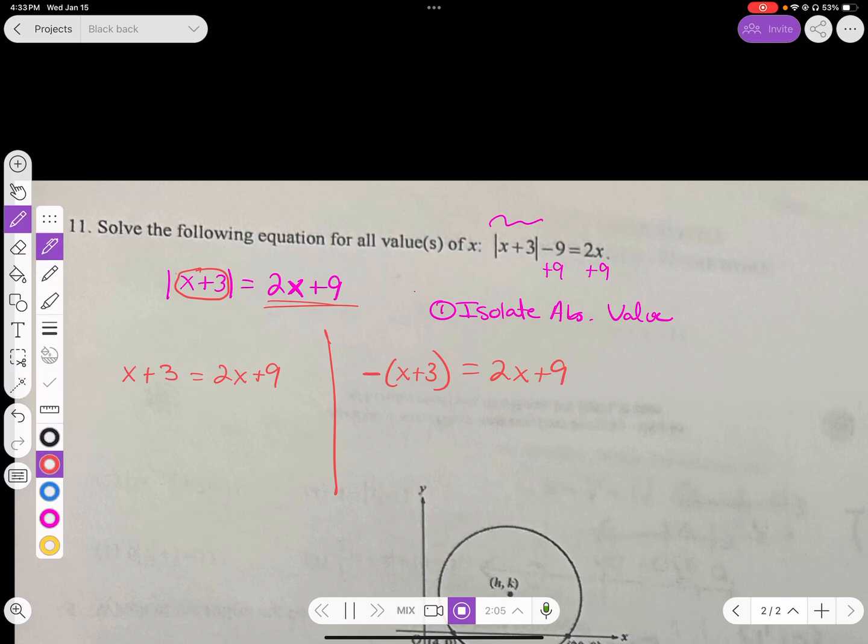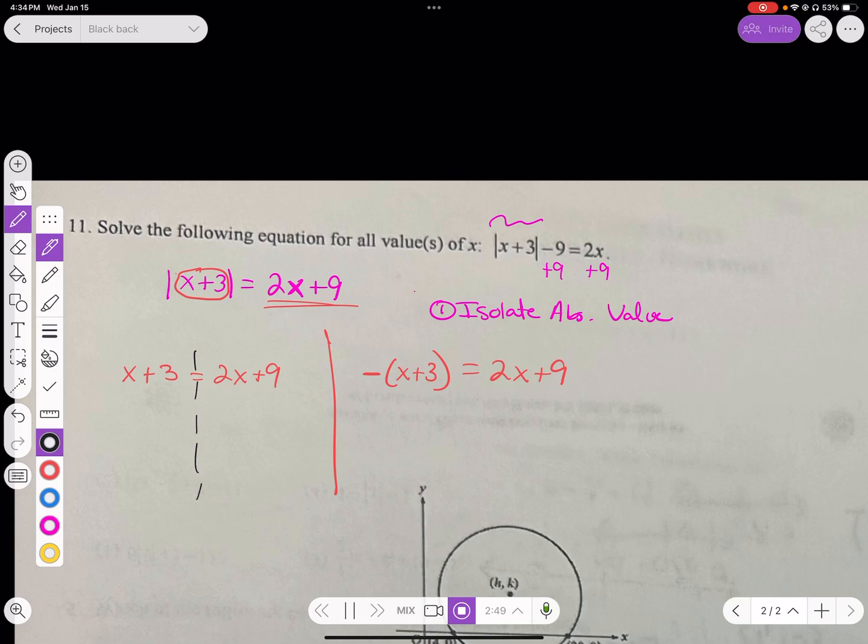And when you take the absolute value of this thing, this would just disappear. And so without the absolute values, we can write this and say, hey, this could also be true. Either x plus 3 without absolute values is 2x plus 9, or if x plus 3 is a negative number, I need the opposite of it so that it is positive and it still equals 2x plus 9. Okay? Hopefully that explains it to you. All you got to do is isolate it, drop the absolute values, and rewrite the equation. Then replace the absolute value with parentheses and put a minus sign. There's a couple of different ways to solve this one. This is the way I decided to explain it. If your teacher tells you a different way, go for it.